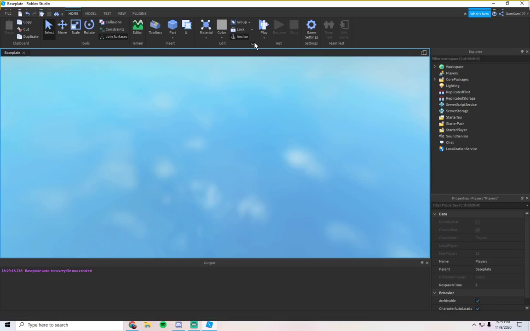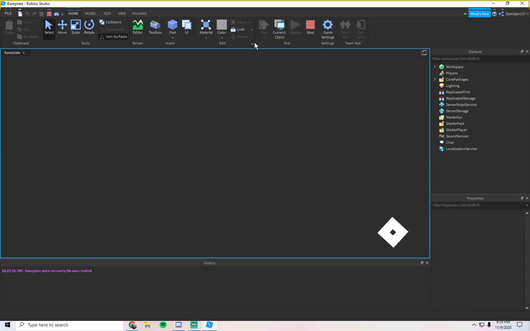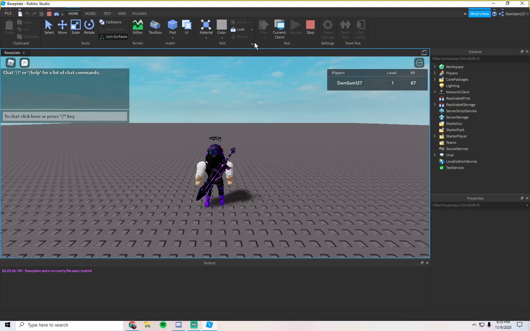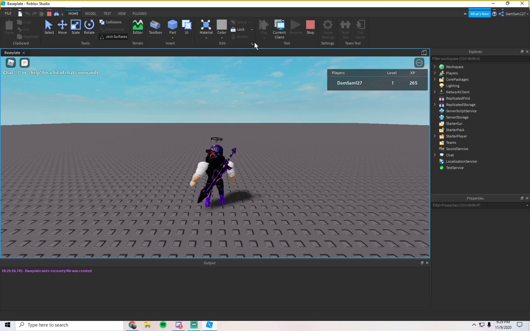Just to show you guys how this works, it's really just keeping track of the value. And the reason you do xp.value is because you have an object when you do xp, because xp was creating the int value object. But then you have a value inside that object. That's what actually keeps tracking it.